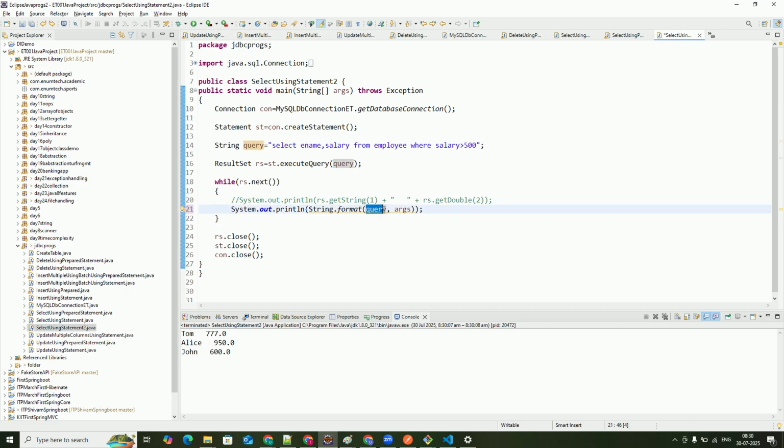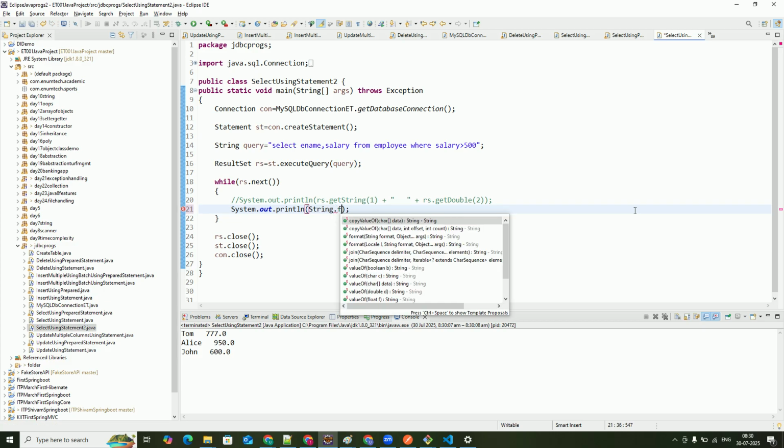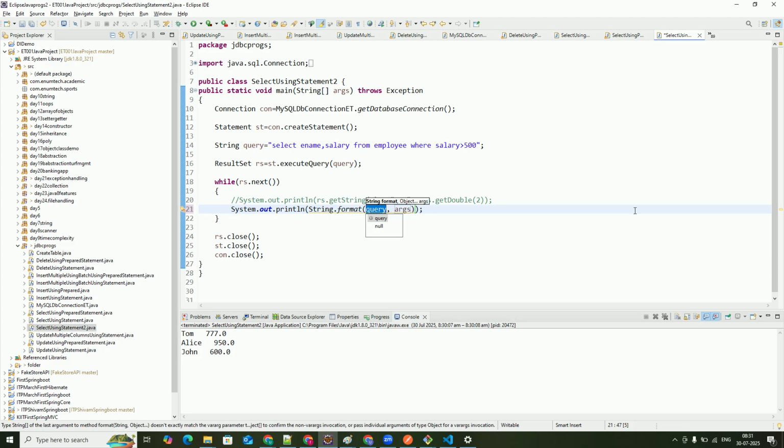You want to display the name and the salary, right? So I want to display percentage S and percentage F, where F is a double.